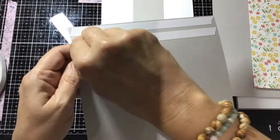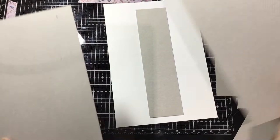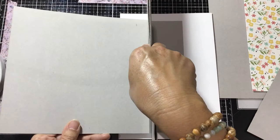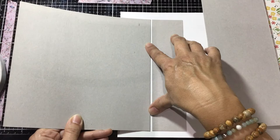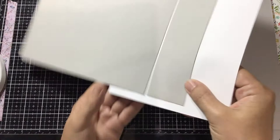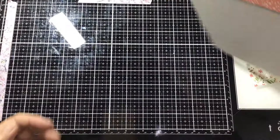Stick that down, leaving a little gap. The best way to do this is to grab a small off-cut of your chipboard or cardboard and hold it along the edge of the piece you've already stuck — I'm using two pieces to get a bigger space. Hold it there and use it to line up your other piece, so when you lift it you have a gap formed by the spacer. That way when you fold it over, it will fold easily without the pieces locking against each other. Do the same on the other side, then tip it over.